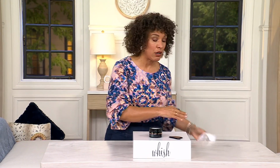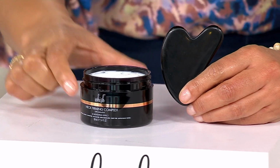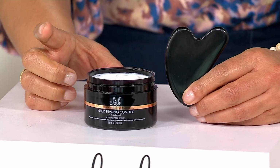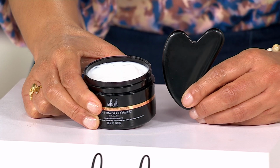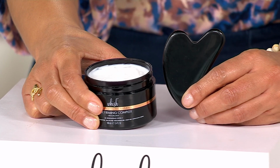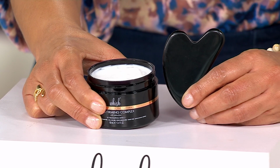So if you purchase this separately, it will be $126. And think about that. Maybe you've got a brand that you love and you've tried to find a neck cream and you haven't had any luck. Or maybe you found a neck cream that you like, but it's incredibly expensive. This is such a great value, $34.98, when you are getting that jade gua sha tool, as well as a 3.4-ounce jar of the neck firming complex. So this really is targeting your neck, your jawline, and your chin.